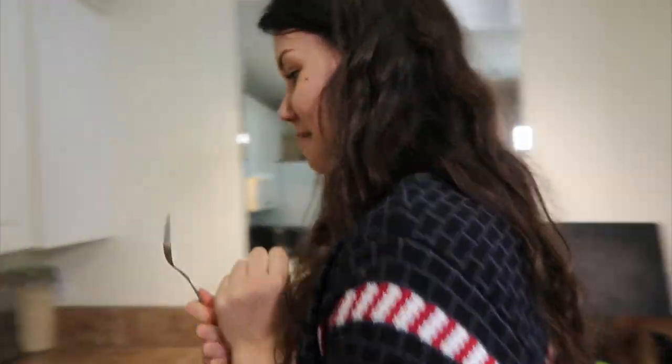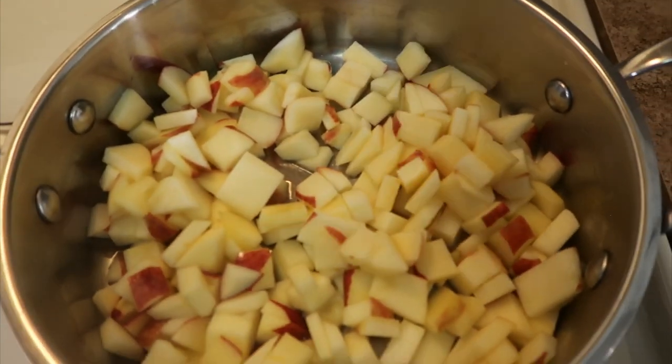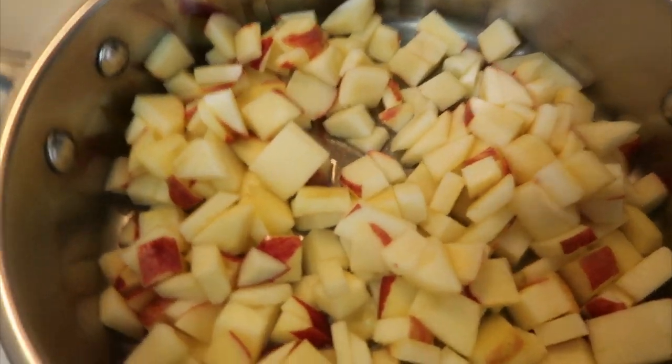And then we're just gonna leave that because we are going to saute the apples so they bake up and they get really yummy. So you want to put the apples on medium heat and just kind of let them cook through a little bit. So while the apples are just getting warmed up on the stove, we're going to make the little crumble that goes on top. Now, I don't usually measure this. I kind of just throw things in and go with the flow, but we're going to try to measure it and we're going to see how it comes out.